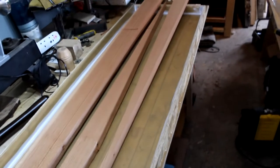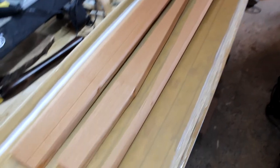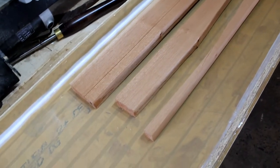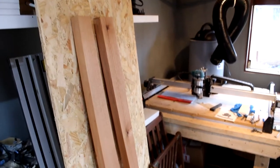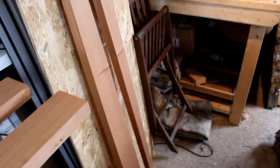So I've split the wood, as you can see there. This piece is split into three, which only adds to the aesthetics of it. I think it's going to look very cool. The other one has split into two, which is there. We're putting them both in the same mould, because why not? Makes life a lot easier.